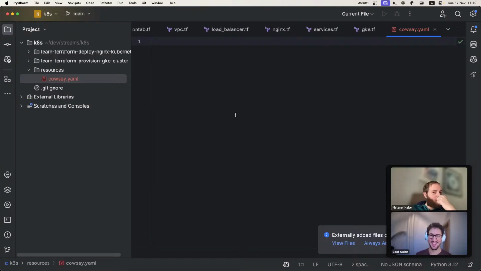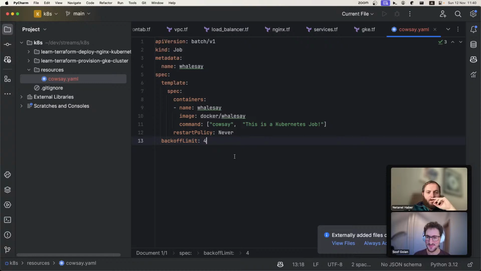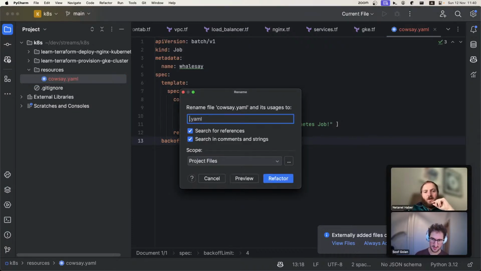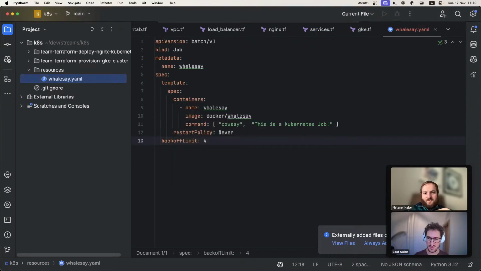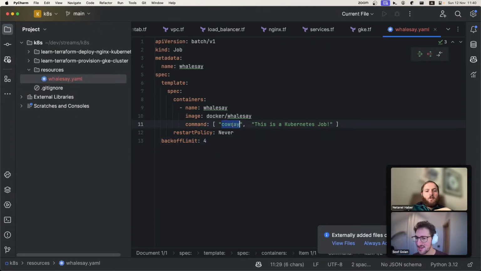If you want to be anal about it, you could change the file name. Oh no, but I see, the image is whalesay for some reason. Okay, whatever. But it is cowsay. So the image is whalesay, but the command is cowsay.